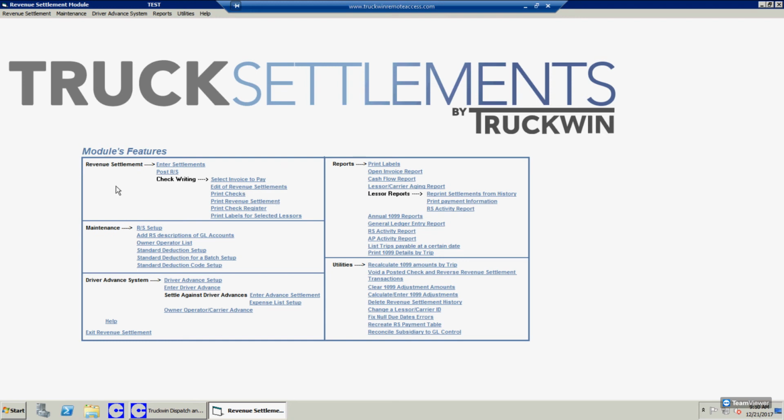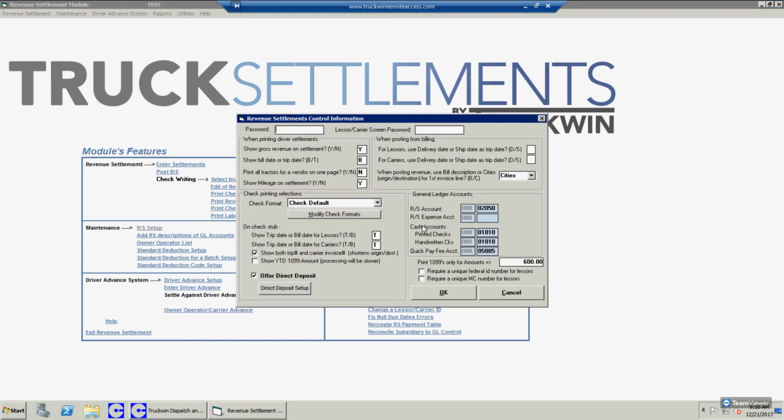Then the next thing we did, this is more so accounting, but in RS setup, we went ahead and added a place for a default expense account. So normally in Truckwin, by default, the expense account is 5010. Let's say you want to use a different account, maybe 5010 is your owner operators and 5015 you want to use for carriers.